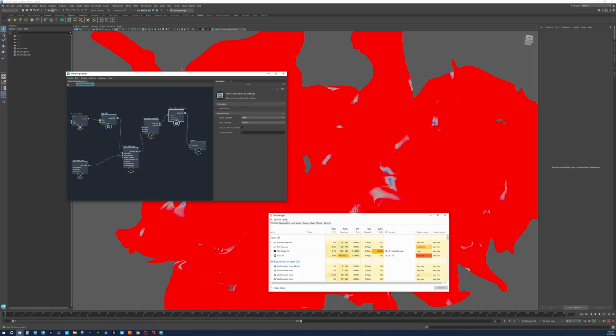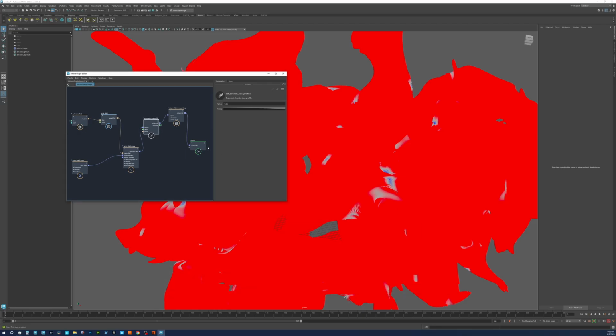Once again, if I pull up and we look at what's going on, you can see that we've got a good bit of memory committed to this operation. The CPU is not quite as committed, not a big deal right here. It's already done. Set strand size profile, like I said, I'm going to set it from 0.25 to about 0.1. That's just going to make these strands thinner. The other thing I want to do is I want them to taper at the end, but first I'm going to assign a shader, and we're going to render this out so that you guys can see what I'm kind of going for here, and it might give you an idea as to what you're going for.